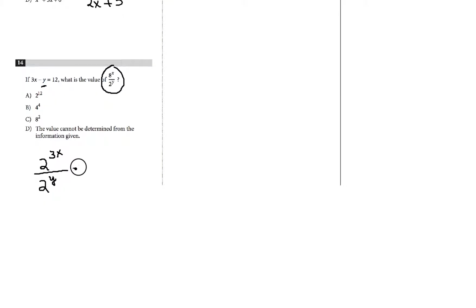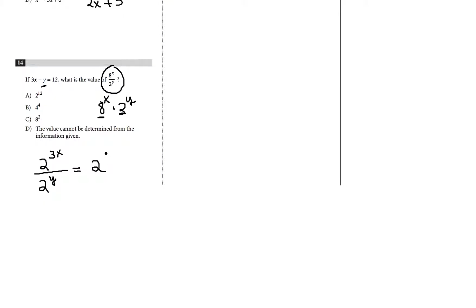The reason we do that, always look for that, when you have exponents, to see if you can write the bases in a different way so that the bases are the same. This happens fairly frequently. So when you have a fraction, or if you're doing something like 8 to the x times 2 to the y, always look for how you can get these two bases to be the same. Once we get the bases the same, if it's multiplication, we can add our exponents. If it's division, we subtract them.